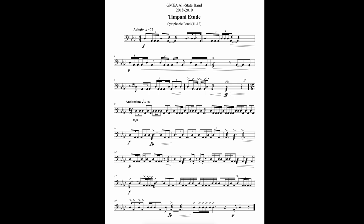So in bar 16, I go left, right, right, left, left, right, left, left, right, right. And I've tried that six different ways. That's what I ended up with, and it worked okay. If I were recording it, well, I did, didn't I? If I were really recording it for something important, I would probably do that sticking. It's less risky than moving everything you have from one drum to the next in a pretty quick motion.